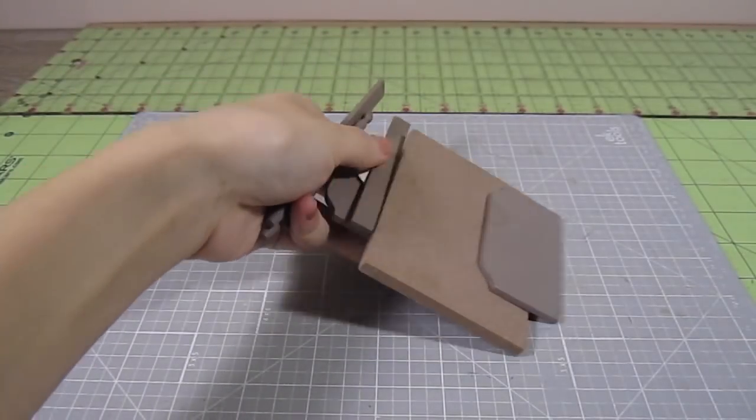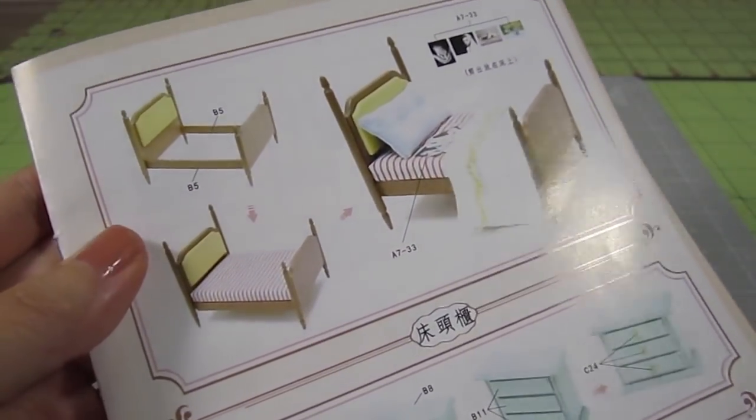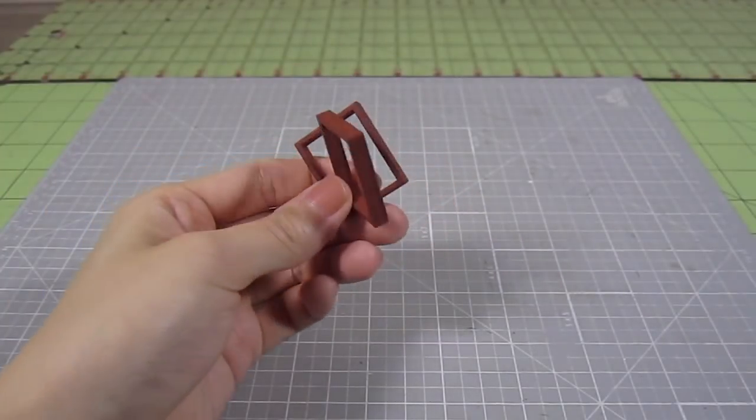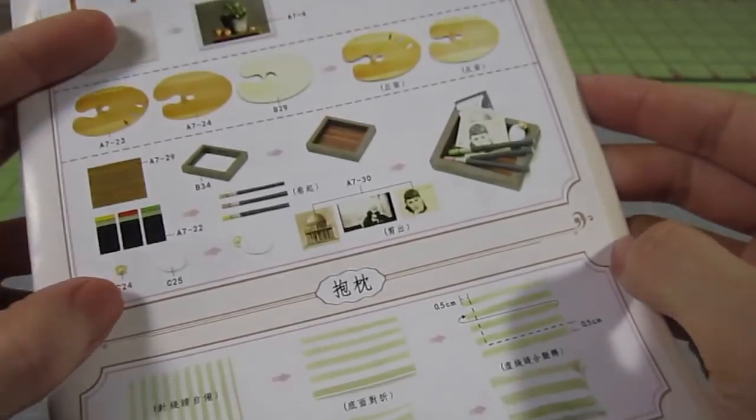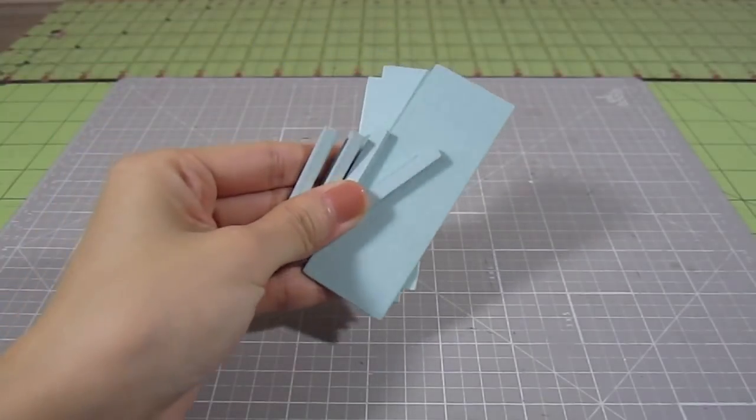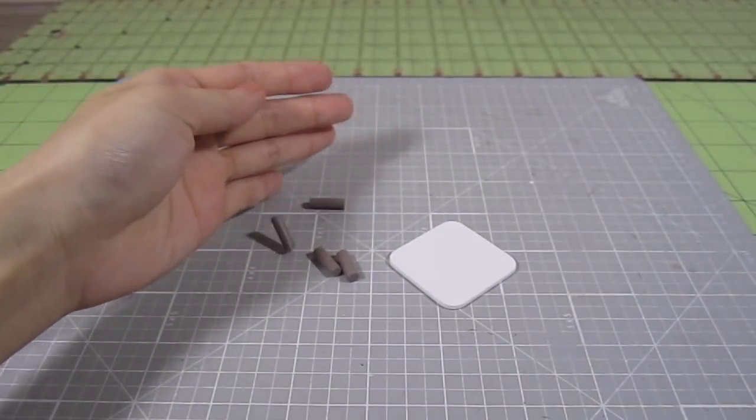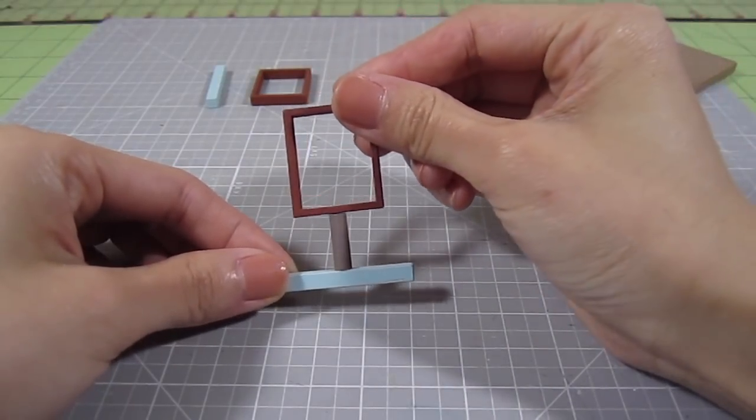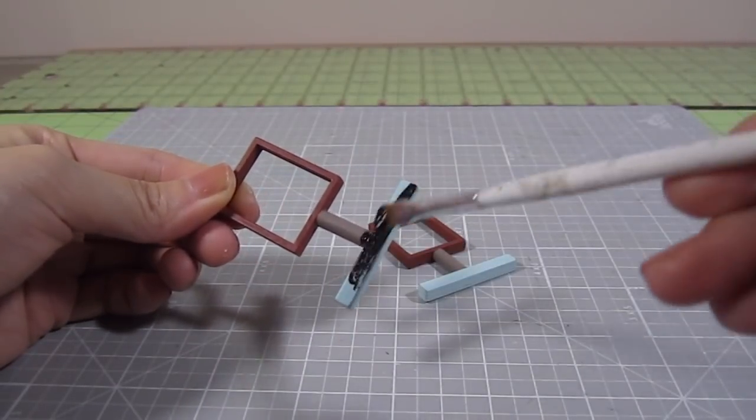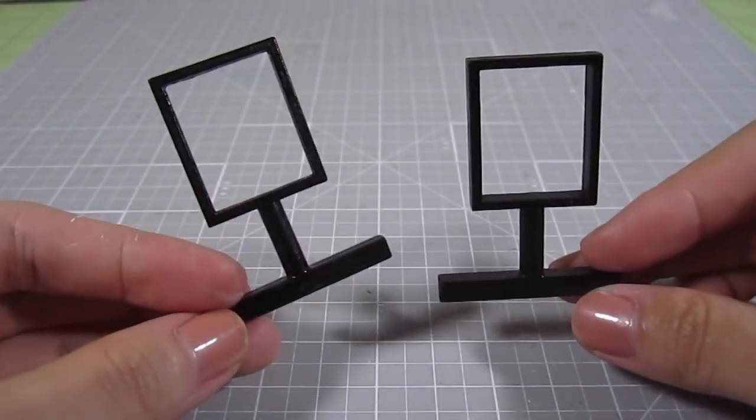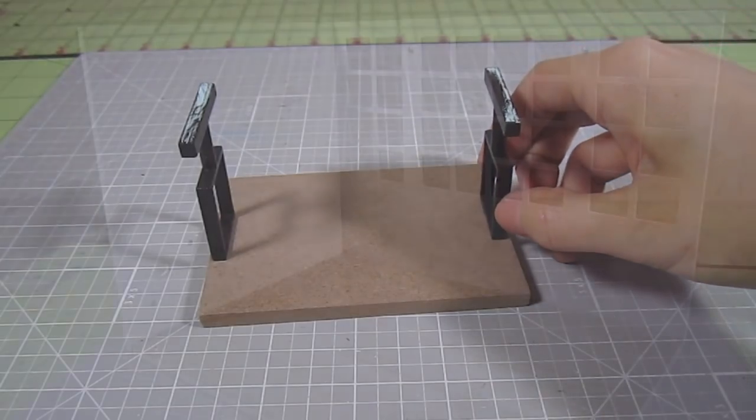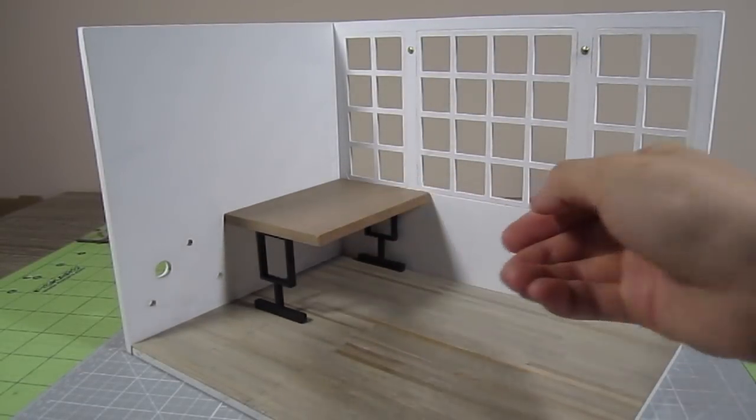The kit comes with these pieces for a bed, but I didn't want a bed in my art studio, so I'll repurpose these for something else. Using the rectangular bed base piece, I'll make a work table. For the table legs, grab these two rectangular round pieces. They're supposed to be art trays. Also, take the two legs from the blue side table, and these two legs from the tiny stand. Form those pieces into this shape. Make two of these. Then I paint them black for an industrial look. Glue one to each side of the table. Once that's dry, you have a super simple workstation.